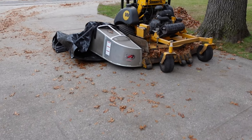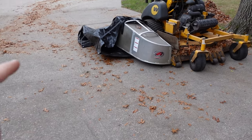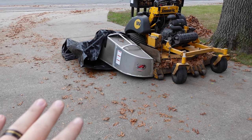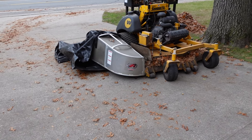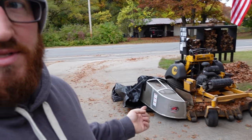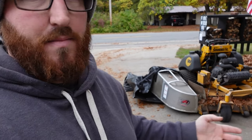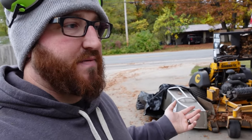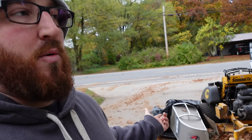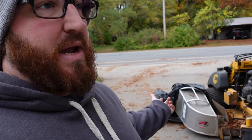But for the price, I would say it's a pretty good price to make this whole setup, because the accelerator is expensive. It's not cheap by any means. That's why I made this video, because I've seen plenty of people do a setup like this, and I already had the accelerator because I use it on my daily routes throughout the summer to pick up small amounts of leftover leaves, or grass clippings when somebody wants their grass clippings picked up. So I thought, why not go to Harbor Freight and buy a couple of tarps and make this leaf burrito?